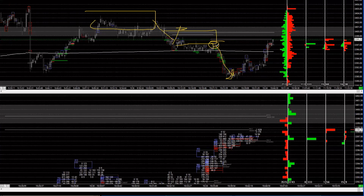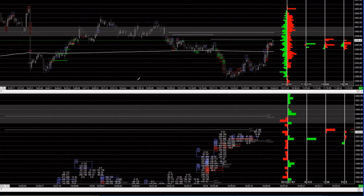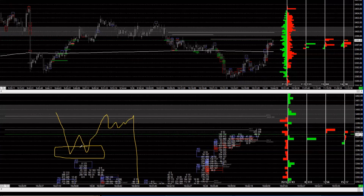Now, I also said, so that's order flow, that's pattern, and things like that. But I also said there was help from the NASDAQ. The NASDAQ had a pattern. I'm not going to pull up their chart, but they had a pattern like this where they went down and had a couple swing lows, and they were just floating around, and then bam, had a pretty quick move lower, but not just a quick move lower, targeting some pretty obvious, hey, I'm going to put my sell stop, or hey, I'm wrong and long below here.